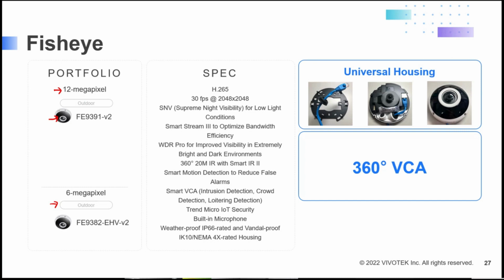Okay, so now your Smart VCA can cover a wider range compared to having general standalone cameras with a fixed FOV. So I think that's one advantage if you're trying to use Smart VCA to cover a big area.